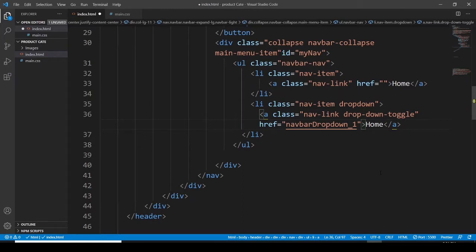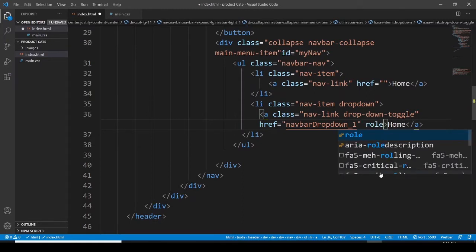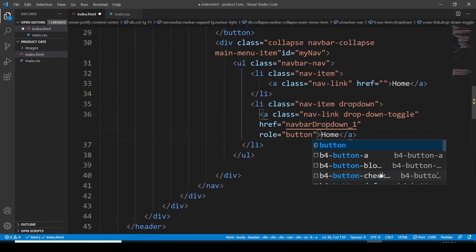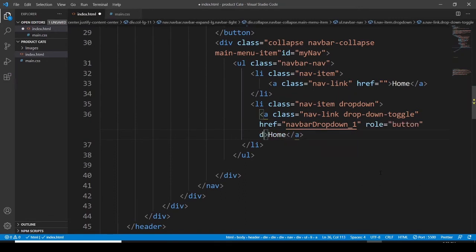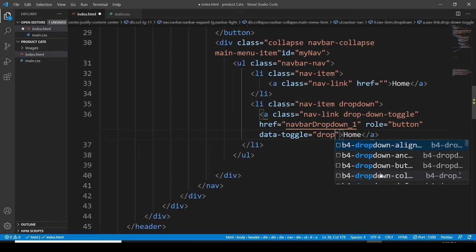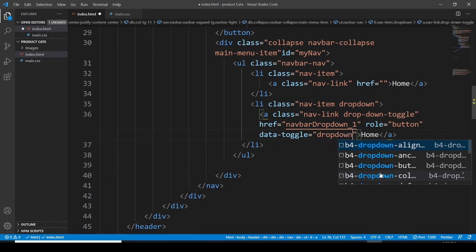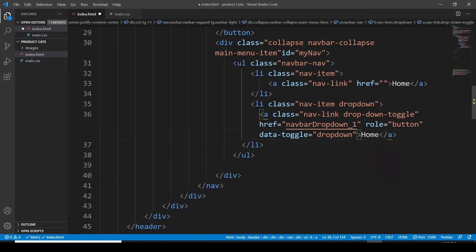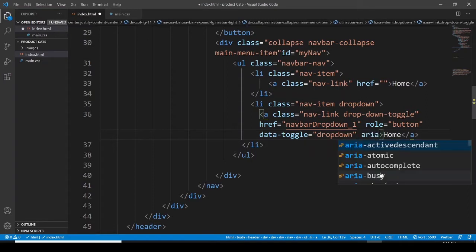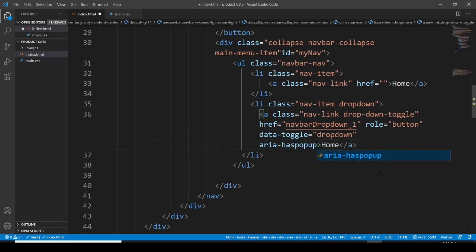And then I would like to have a role. I have to assign a role. This role is going to be button, and then we have to go with a data-toggle, and the data-toggle is going to be dropdown. Let's have aria-haspopup, and this is going to be true.